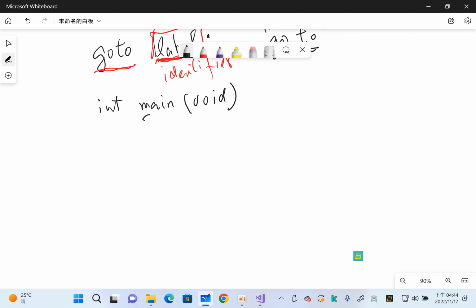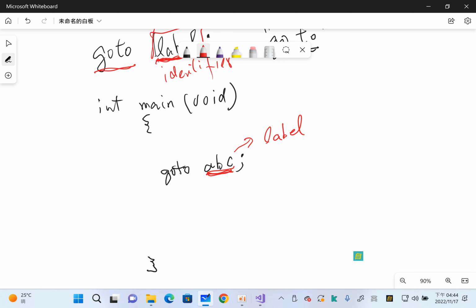Now, somewhere in your program, you have a go-to statement: go to ABC. ABC is an identifier, a label.